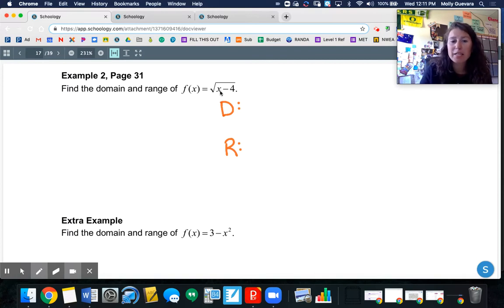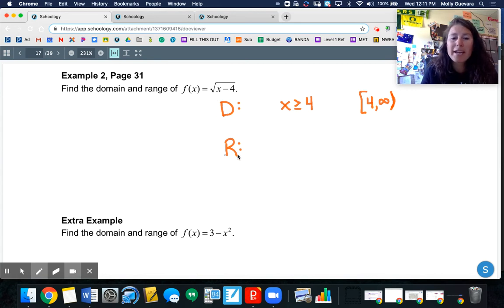And then what other numbers can I have if x is 5? Can I have that? Yes. Okay, if x is 6, does that work? Yes. Okay, and so on and so forth. So any number bigger than 4 or equal to 4 works. So my domain here is x is greater than or equal to 4. Remember that you also could write it 4 to infinity. Either way. Okay. So those are all the numbers I can put into this equation. Any number 4 or bigger.